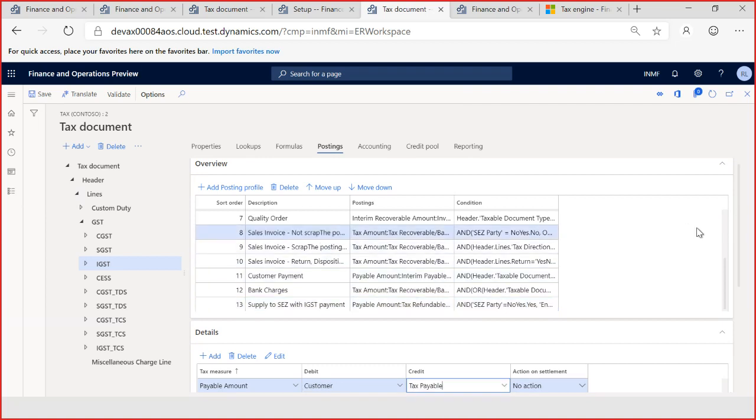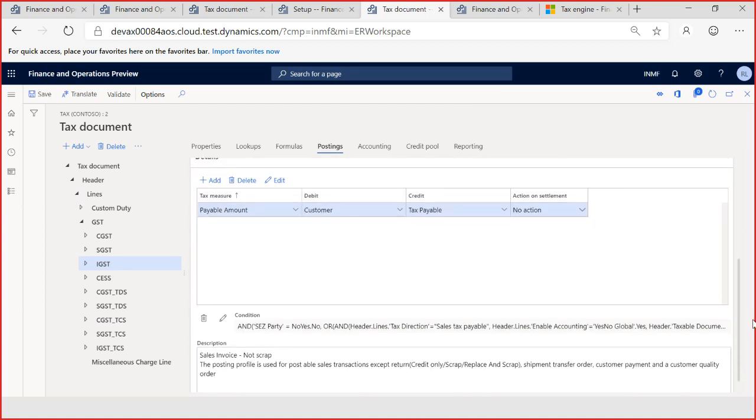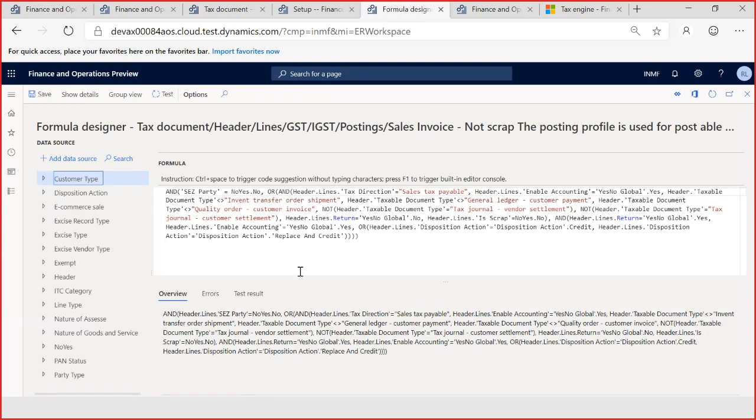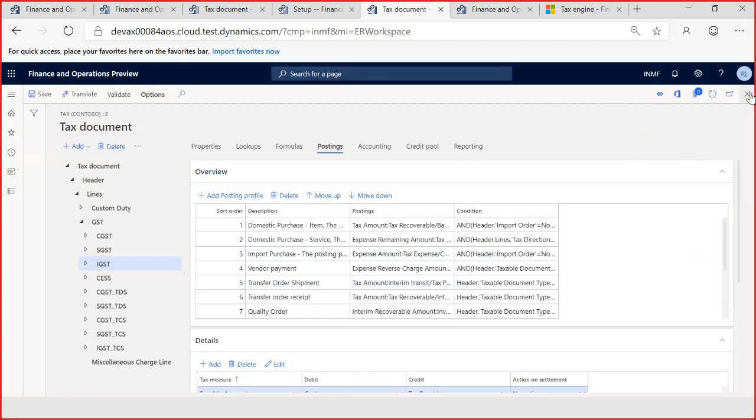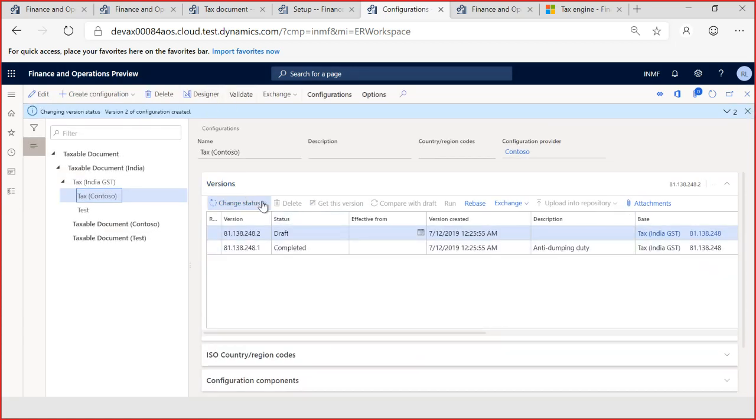Let me double check the posting profile and the sales order in the sales transaction. Yeah, enable accounting. Looks good. So that's almost everything I need to do. Again, I change the status to complete.